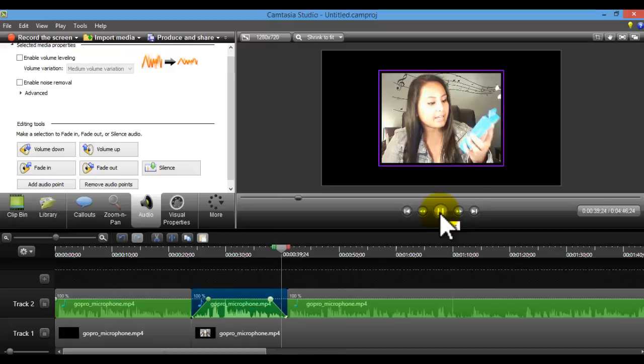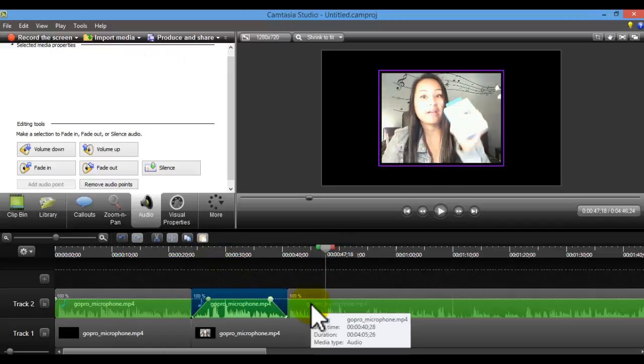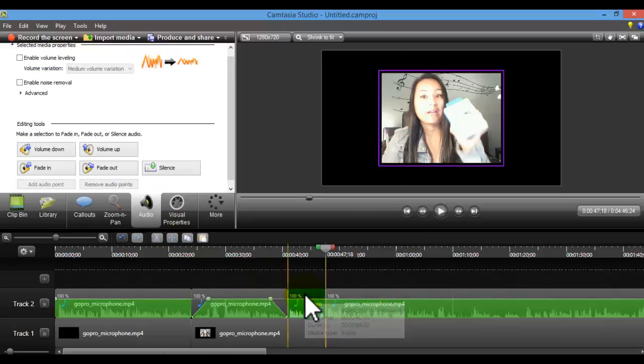Lavalier mic, and it's... So if you want to end part of a song and it doesn't naturally end and you want to end it a little bit earlier, you can use the fade out. And let's say you have a talking part or a part in a song that you don't want sound for at all, you can silence that. So I'm just going to click this part here, chop that, and show you the silence.